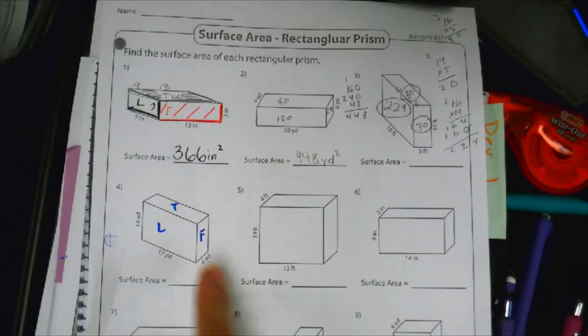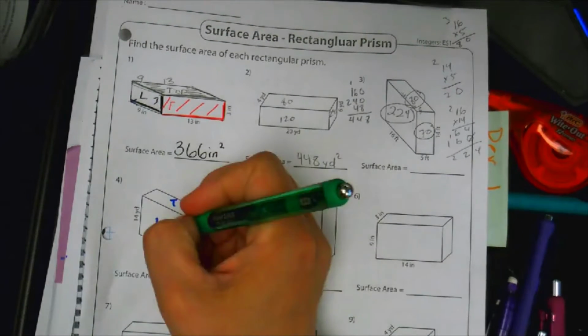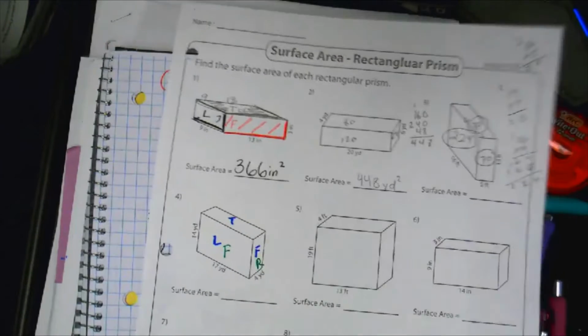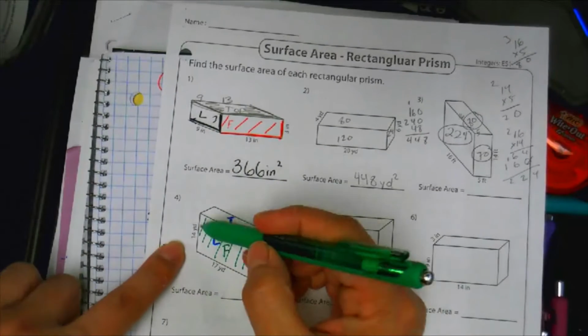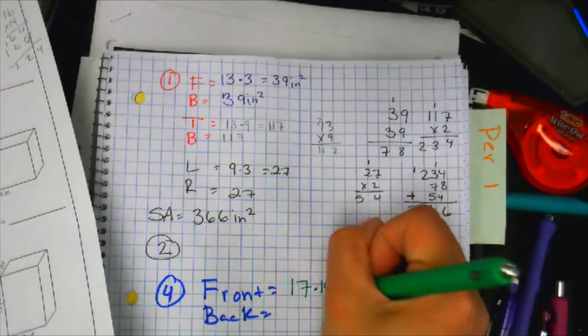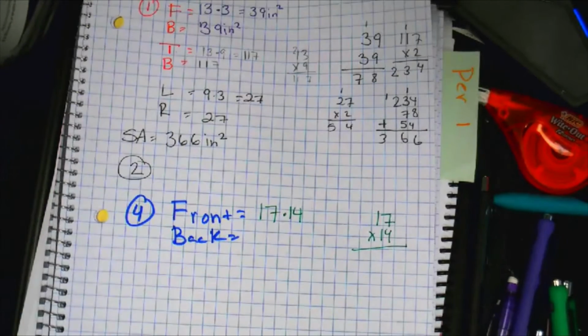No. You can call this the front, and you can call this the right. Is it going to kill the math? No, it really is not, as long as you do every side. That's what matters. So let's do the front side. Fine, let's do this side as your front. So what are my 2 numbers for the front? 17 and 14. So let's write that down. 17 times 14. And let's do the math on the side because I have no idea what 17 times 14 is.